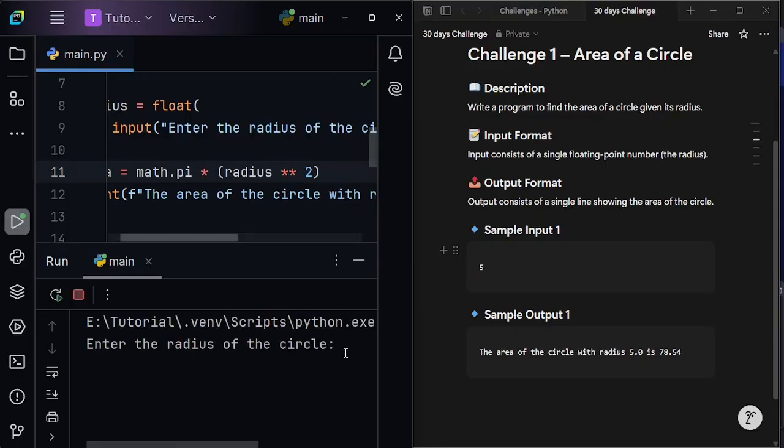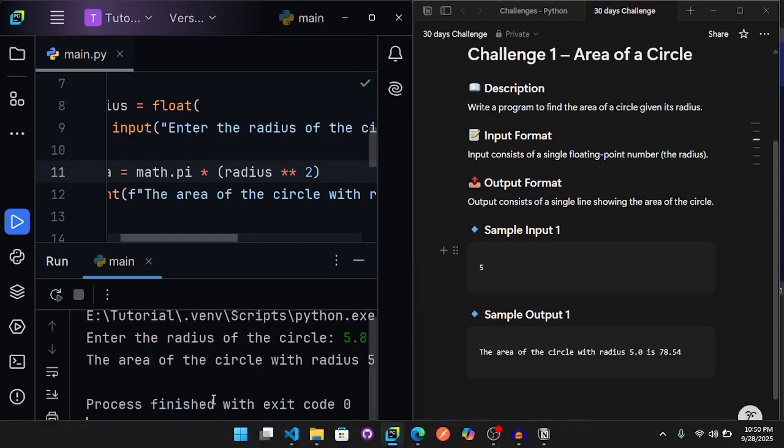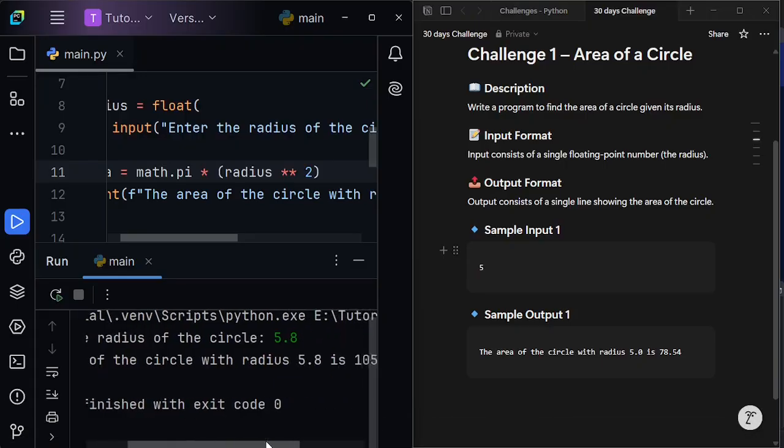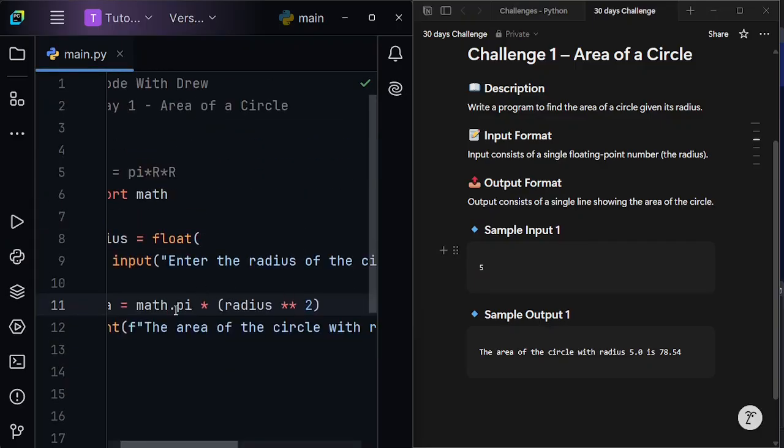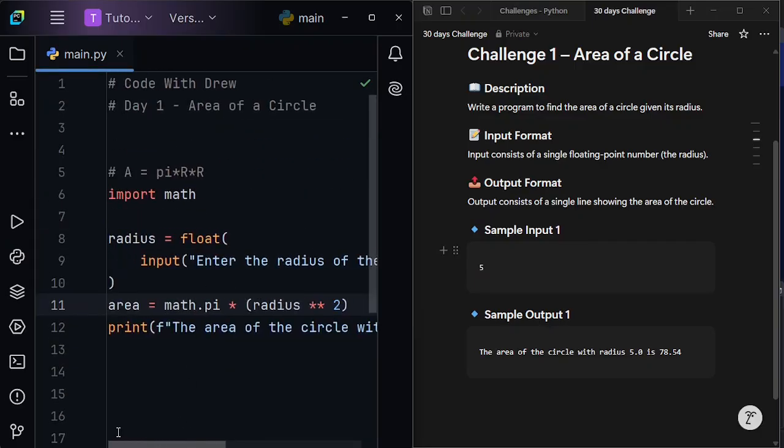And here again, I can use 5.8. And now we see the area of a circle with radius 5.8 is 105.68. So that is the formula. This is the program to help you find the area of a circle.